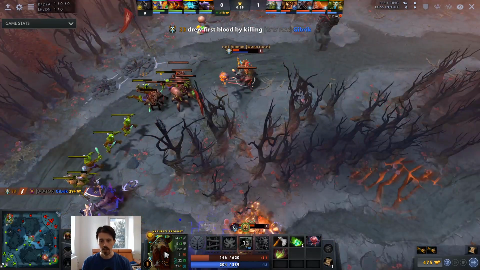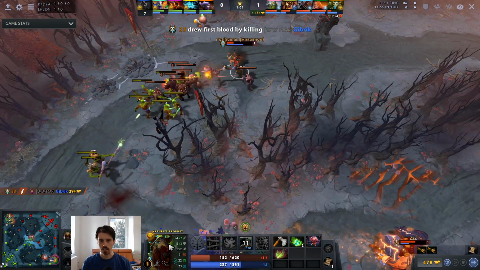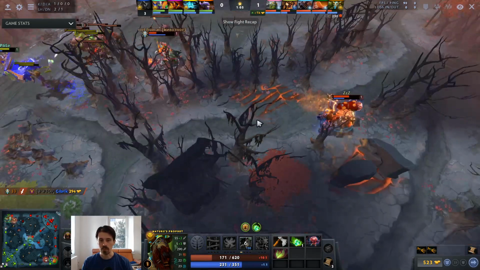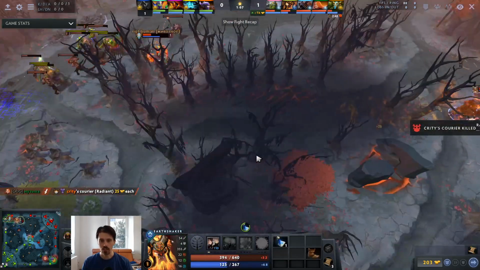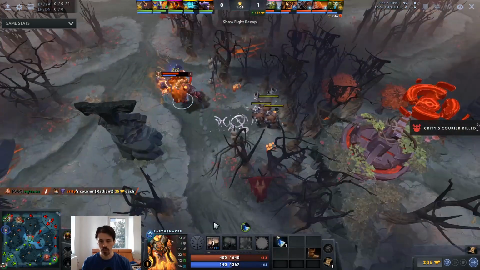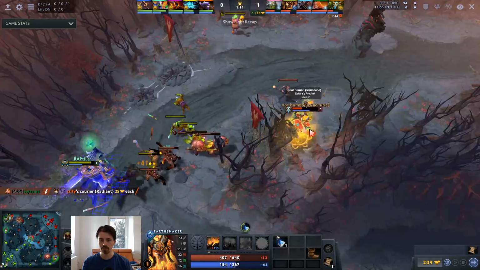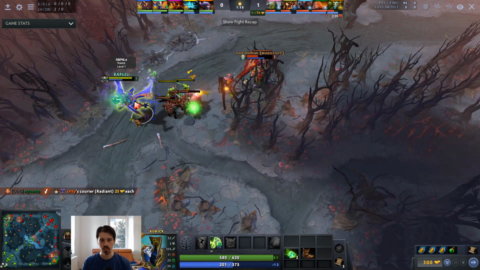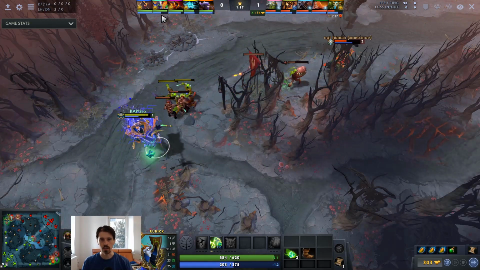And Nature's Prophet is very strong at the start. He has a lot of damage, but he doesn't have any disable, so also in a lane with some sort of hero that has good disable, and Earthshaker of course is a prime example of that. It's also really good if you can lane against ranged heroes. So you have this Rubick Silencer lane.